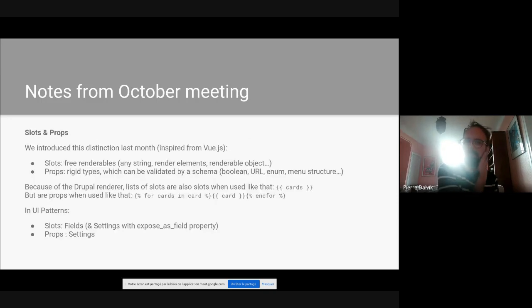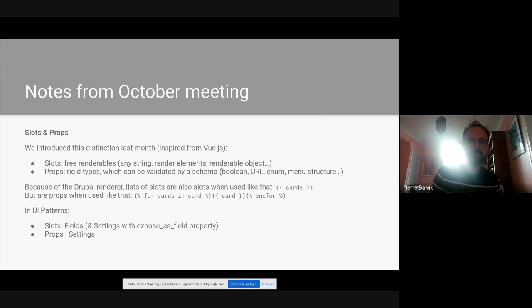We talked about slots and props too. How can we split between the UI pattern field where you can inject renderables and the UI pattern fields where you need to validate against a schema, and you can only inject an exact data structure or exact data types.